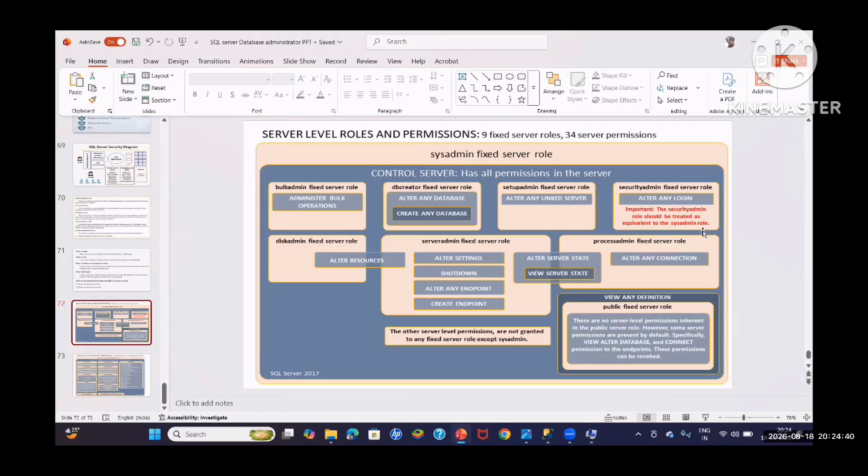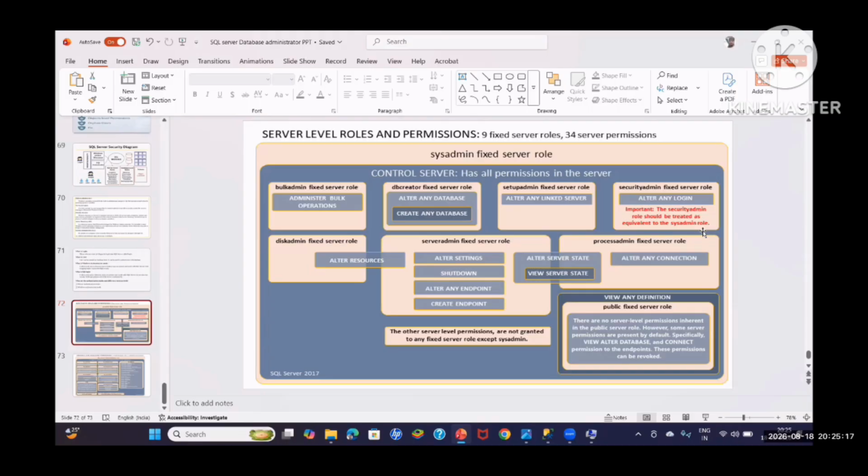Mostly with security admin you need to remember only one thing: whatever permissions you have, the same permissions you can grant, no other permissions. Assume someone has security admin and DB creator, then he can grant to others. He can grant DB creator only.